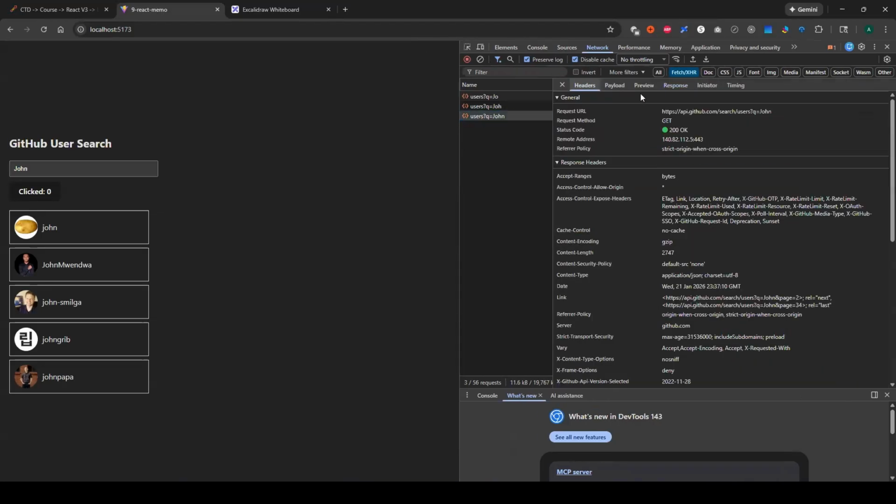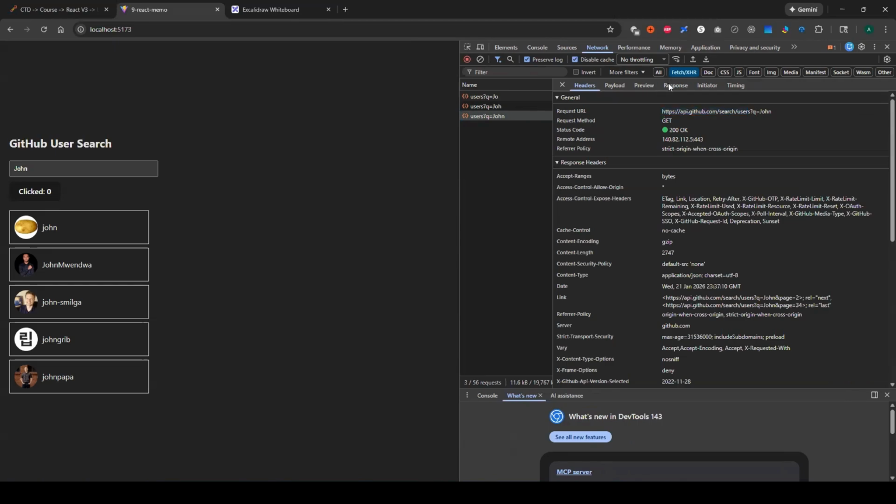How do you know? You go to your network tab, open your developer tools, and look at the URL that was requested. You see that whatever query we are typing is getting called to this API.